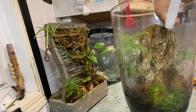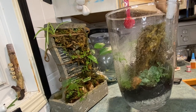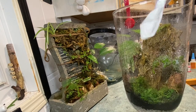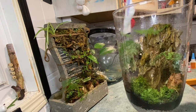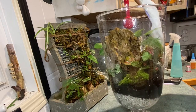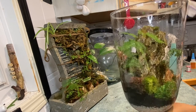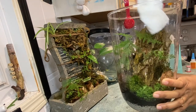And over time, you'll see that there's too much condensation happening in the terrarium. So what I do is I open the lid for some time, let the water evaporate, and after some time there is a balance that starts showing. You can see the balance coming into the terrarium, where there's not too much condensation, it's not too foggy, it's just perfect, and only foggy during certain times of the day, like mornings and evenings. And that is when you know your terrarium is at the right balance, and you don't have to really mist it a lot unless you have been leaving the lid open. Otherwise, it will just thrive on its own.